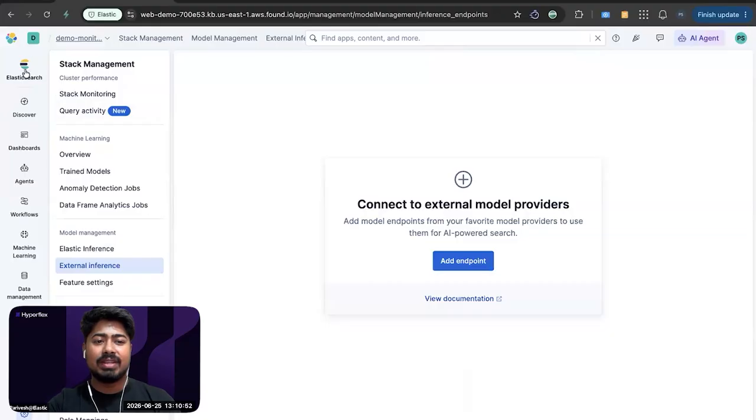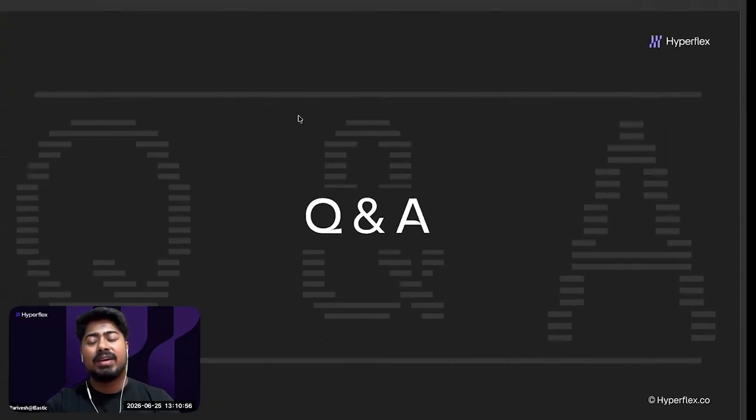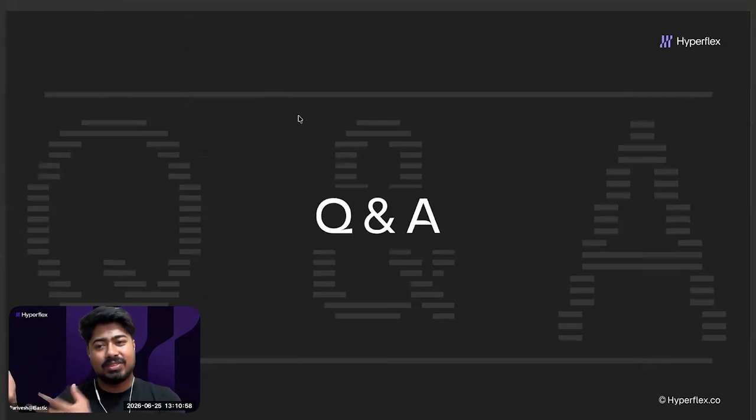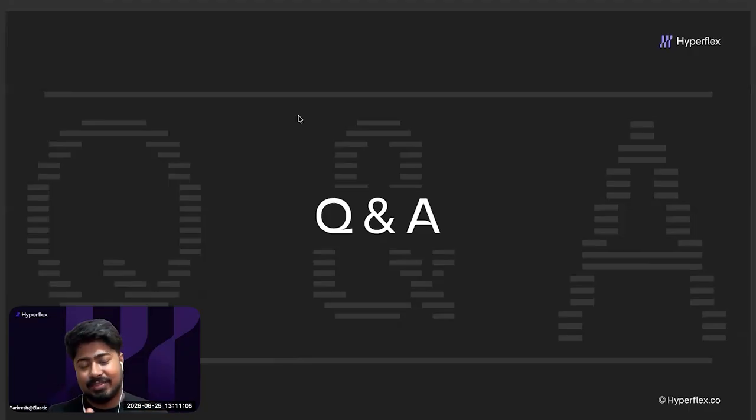So for the Agent Builder feature, you just need to be on the enterprise license, and the actual cost is the underlying LLM you are using. If you are using the Elastic provided model on ECH and serverless, it will be coupled with your EIS cost, and you can see it in those dashboards. And if you bring your own model, it will be the cost your model provider charges based on the tokens you use.